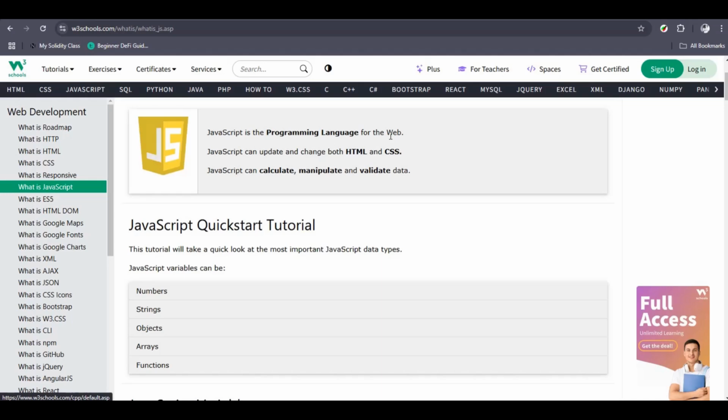The most common thing you see people tell you is that JavaScript is a programming language created for the web. You can't do any web development without using JavaScript. You have to use JavaScript because it helps the client side. And well, that's almost true, but not completely true. JavaScript is not just for the web alone. You can use JavaScript to do many other things. We're actually going to get to that later.